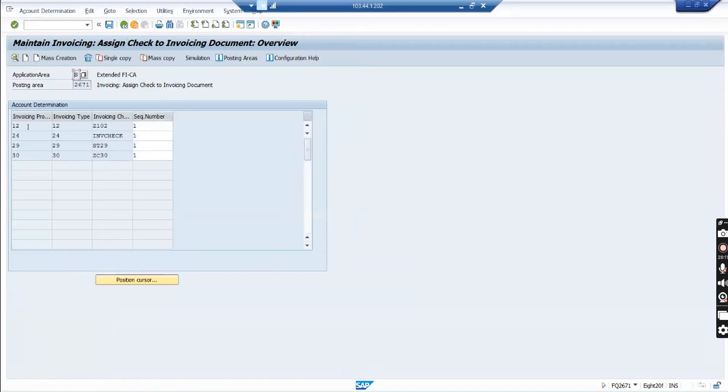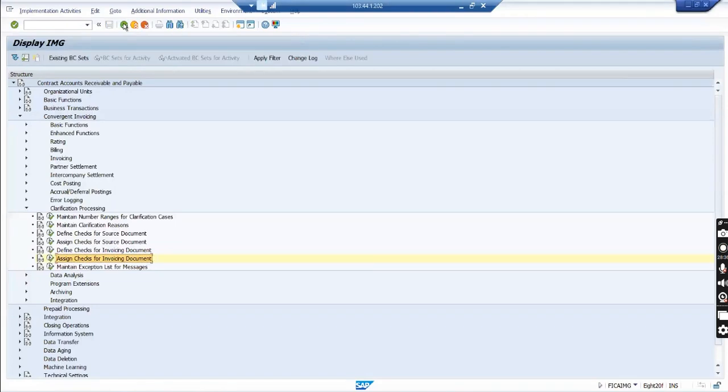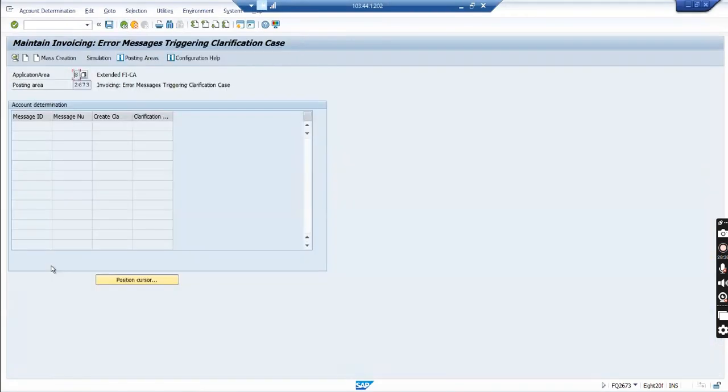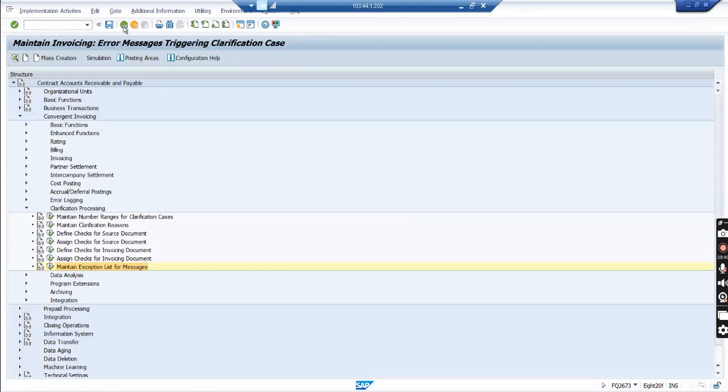Say here I want 2 checks, so here I can put one, another one, say Z103 I create, maybe between 500 to 1000, something like that. Then I can put a second check and I can put in sequence number 2. When it goes to clarification, it will tell me due to which check it went to clarification. Is it due to Z101 or due to Z102? Okay, so for clarification, exception list from S, I think nothing is required here. Okay, now here the configuration is done.